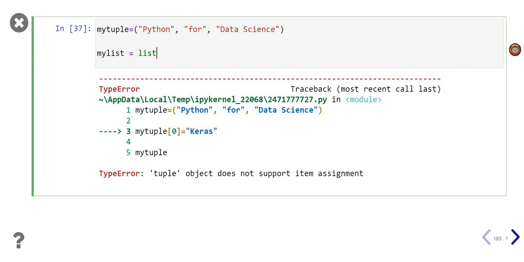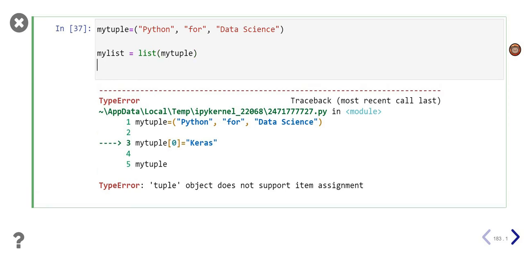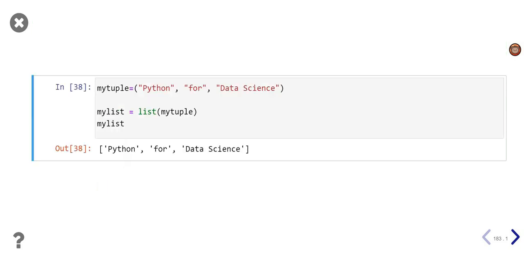You can do that also, and you pass my tuple. Now my list is a list, so you are converting my tuple, which is a tuple, into a list. If you want to see my list, what is the format? You see now my list has the square brackets, which means now I can change.